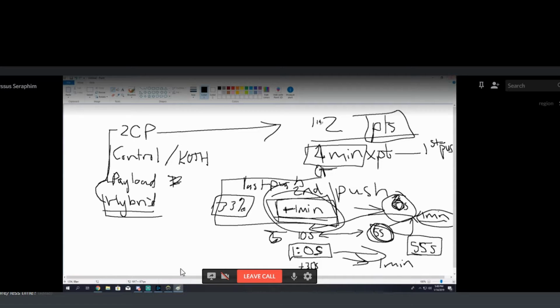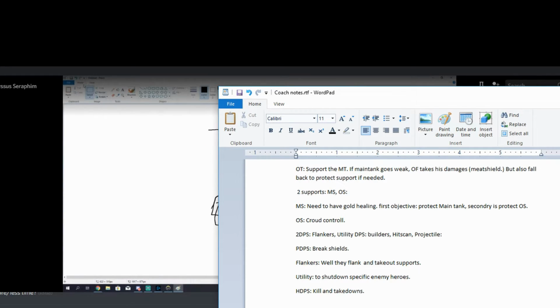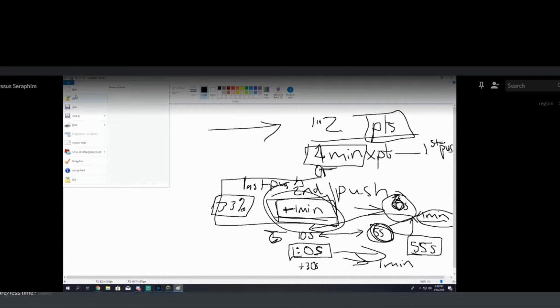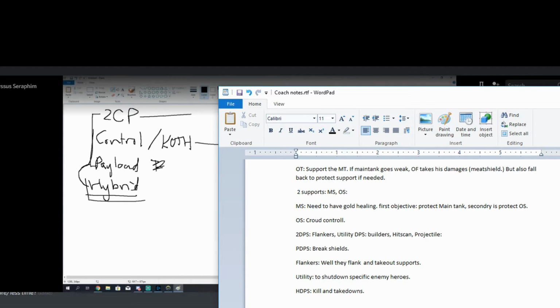So next map type is Koth. Actually just gonna do this and then do that. Do it like this. Alright. Save, paste. Okay, cool. So then for the Koth, these are best of 3 maps. So it's 3 maps and you play until you've got 2 points. How it works is it starts at 0% each.